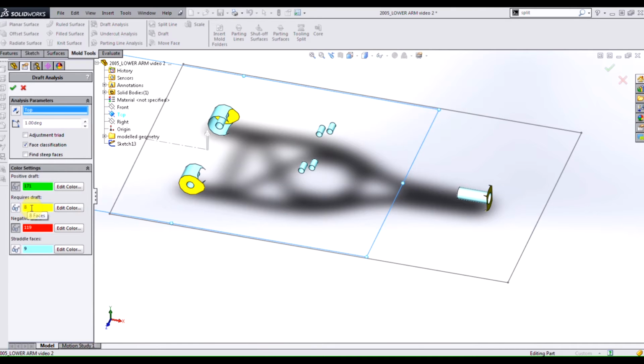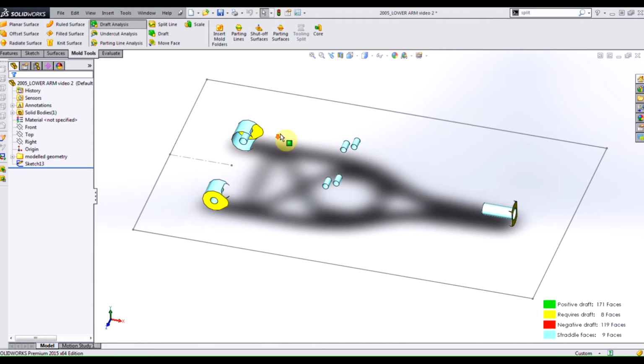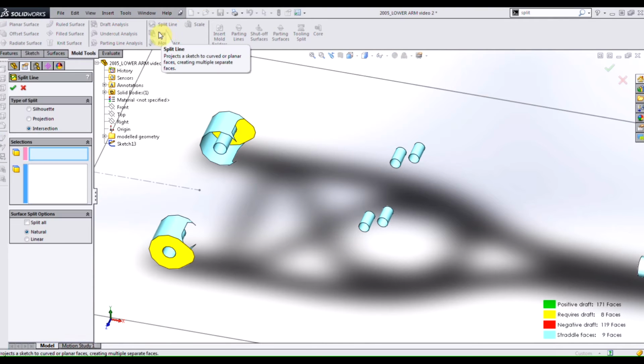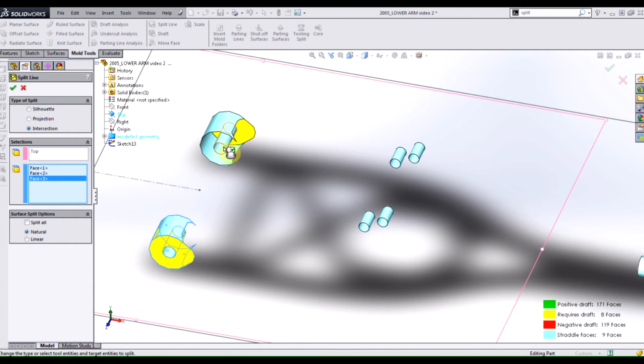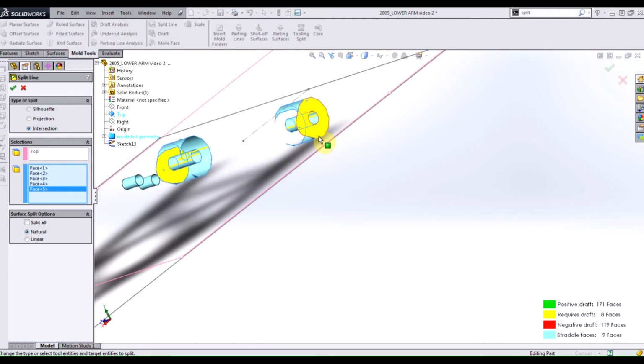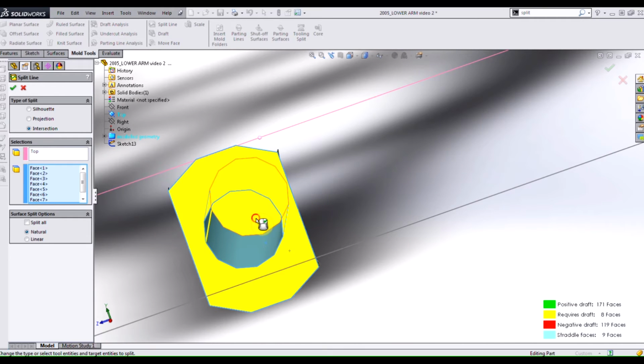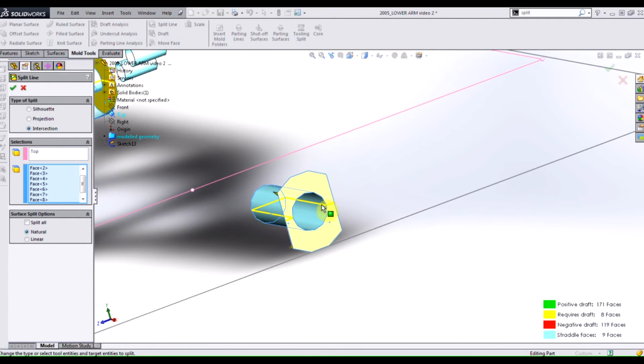Now, when SolidWorks sees a face that requires draft, it doesn't necessarily classify it as a straddle face, so we just got to keep a close eye on that. In this case, I'm going to accept and keep on working with this draft analysis on. And I'll run a split line command with an intersection type split based on the top plane. And I'm going to split all of these faces that I see here. This may not make total sense right now, but we're going to explain why we're just running the split line through the center in a future video.